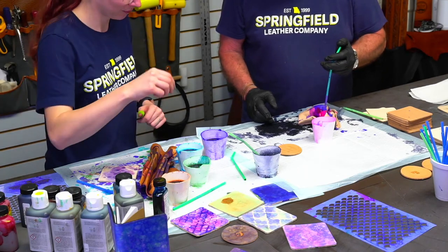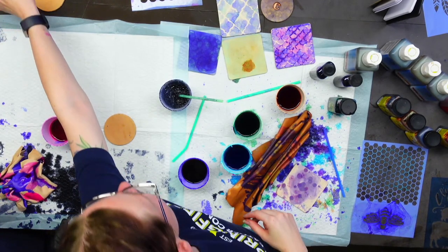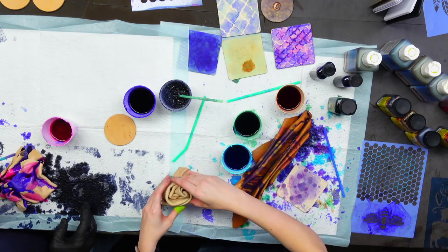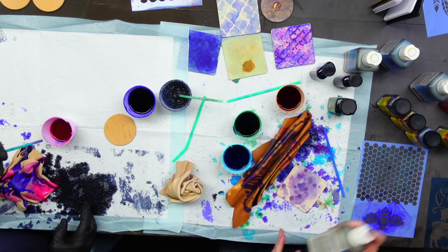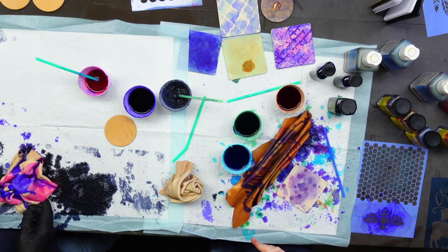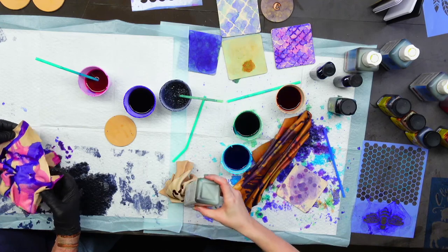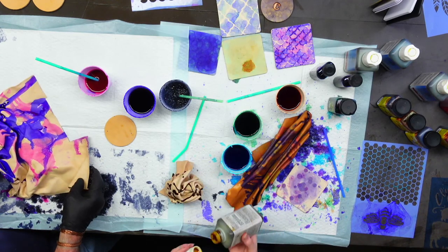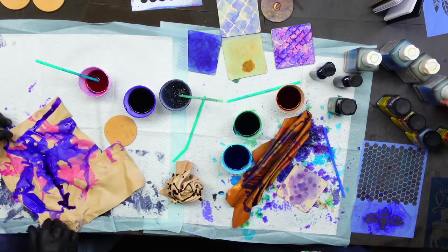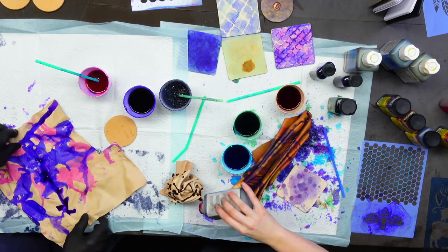You're going to be one homely piece of leather. I think it's going to be cool. That one's kind of the twisted up one, so you could probably do something in the center of it. Try to use more. More concentrated. Okay, I'm going to straighten this out now and look at it. I was right. There's one homely piece of leather. It looks like you just dumped a bunch of dye all over it.